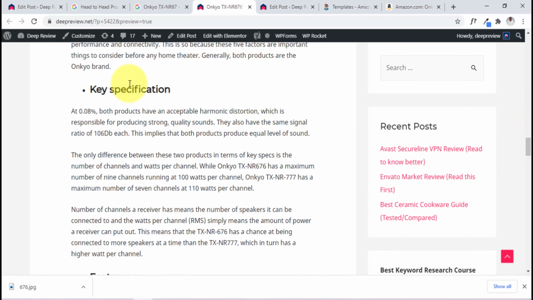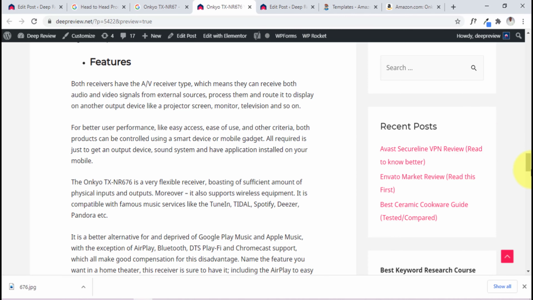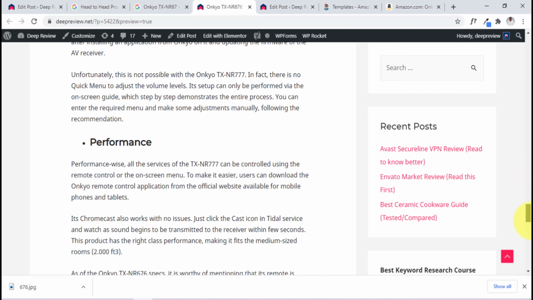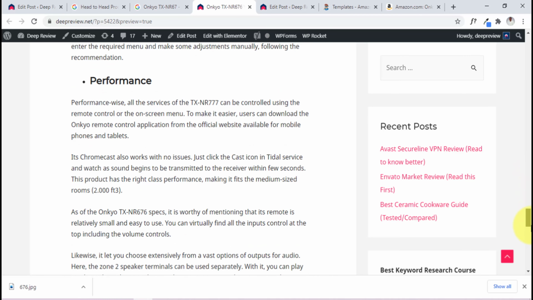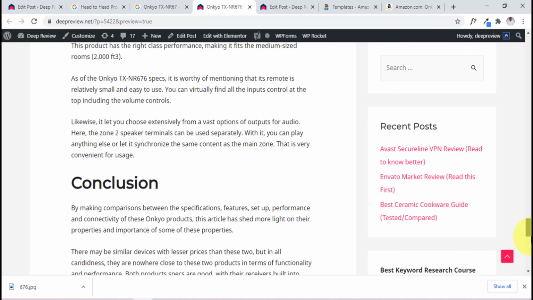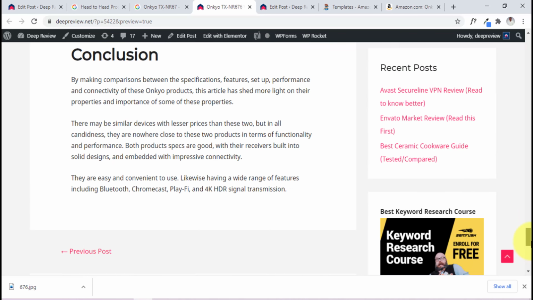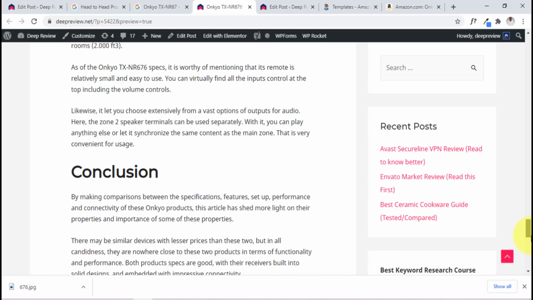We have our necessary link. So we already told them here that these are the 5 factors that are important. So they be like factor 1, key specification, very easy, features, connectivity, setups. We make sure we put links, we put something that is going to make them stick with the content, and very importantly, we refer to some other related article on our own website.